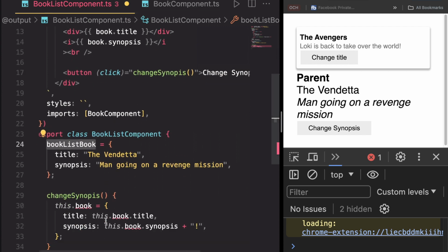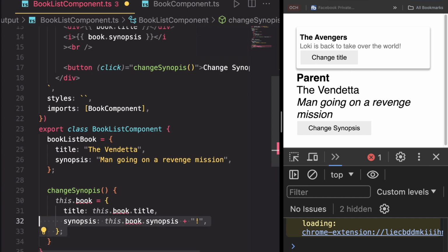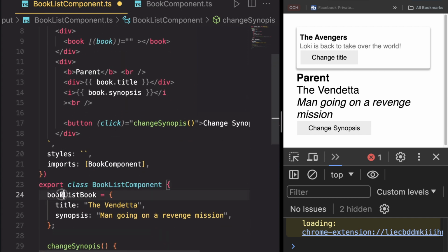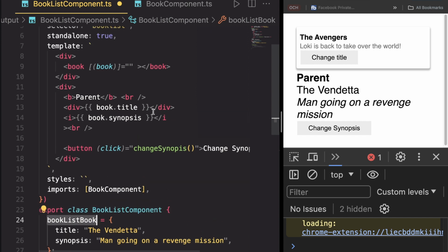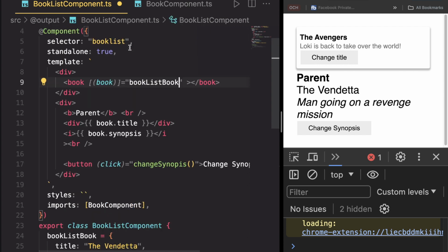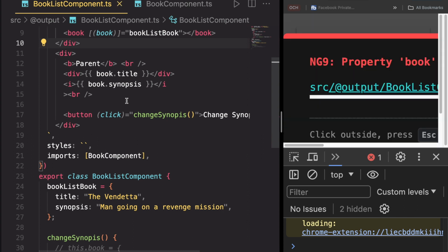I know it doesn't sound right, but let's call it that for now so you can understand what we are doing. This is a class field in this book list component, so we want to data bind it to this book component. Now we'll just copy it and paste it, then we'll save.